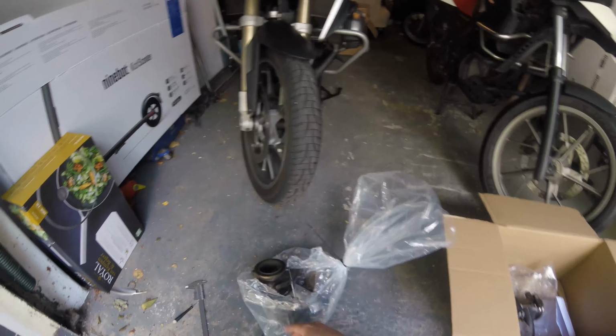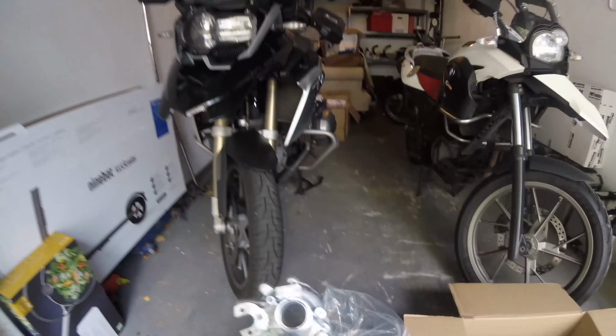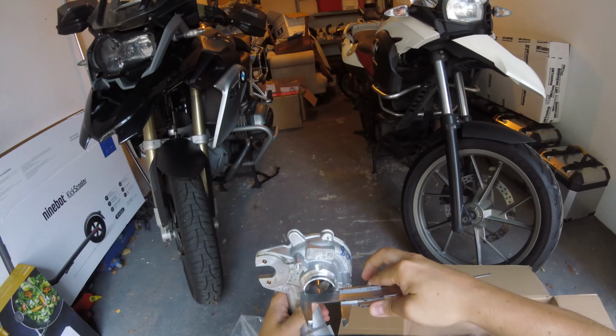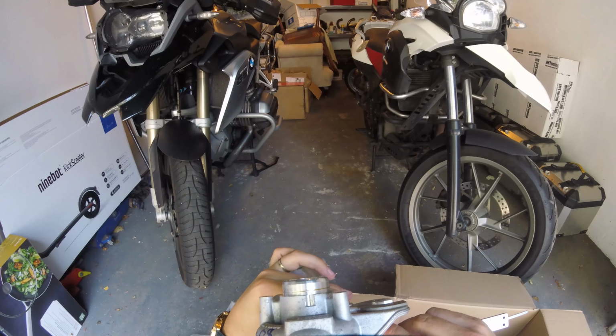Now I got this measuring tool. I don't know if you can still remember, but I had the old turbo that I previously sent to TTE to get it done, but it wasn't good because it had a crack in the housing. What's good about that is now I can see the difference in measurement. So that's why I took this measuring tool, to see what the size is. Now, this intake is a bit curved, so that would not be a good measurement. But let's check it here. That is about 31, 32 millimeters.